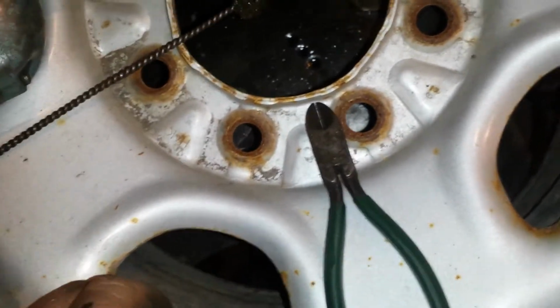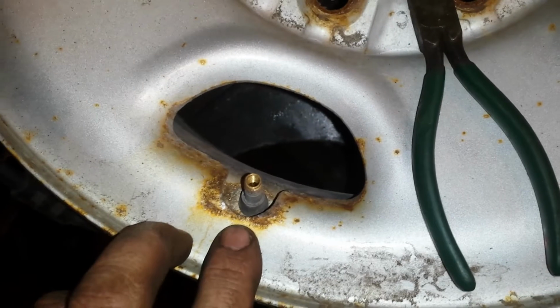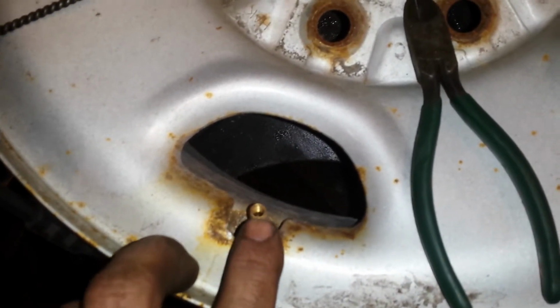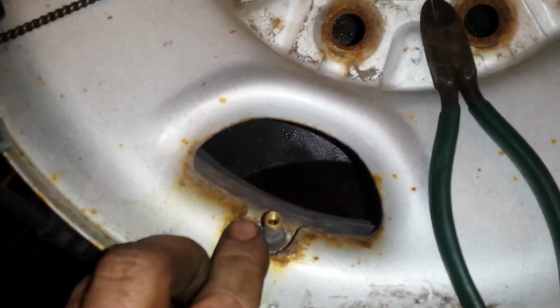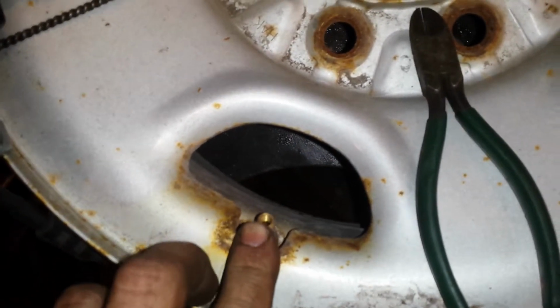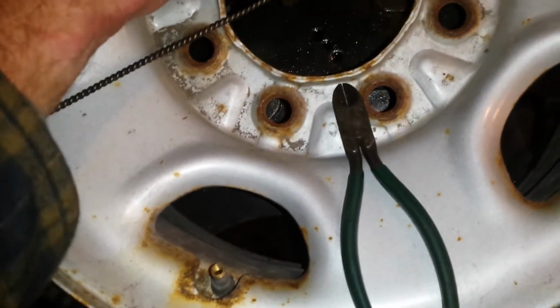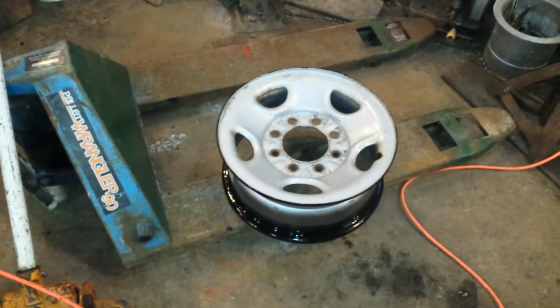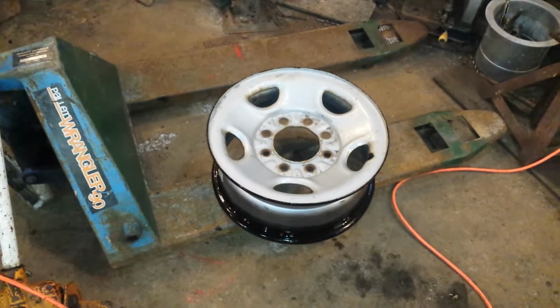But if they're really, really rusty, go through with a drill bit. Just try and ream it out a little bit, or a reamer would be even better, just to knock the big chunks of rust off, and then wire brush it like crazy, and then dab some paint on, which I've already done the other one. So that's what it looks like after you get the beads all done, and there's the valve stem.